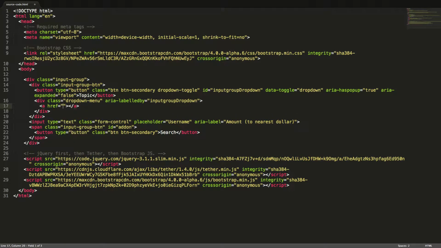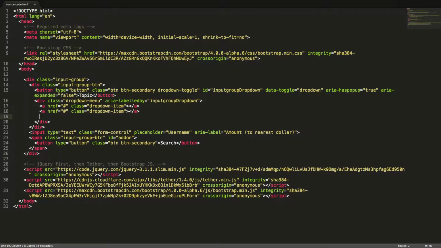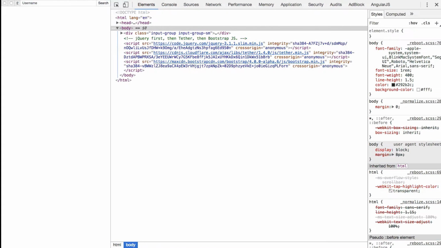These are anchor tags with an empty href attribute and the class dropdown-item. We will give them the text first item, second item, and third item. Let's see this in the browser.